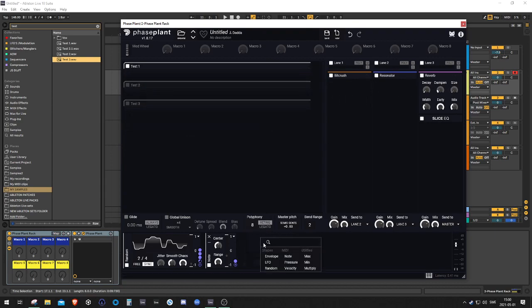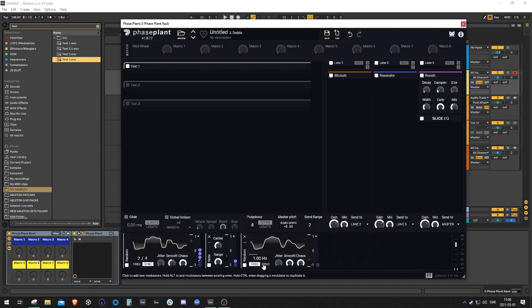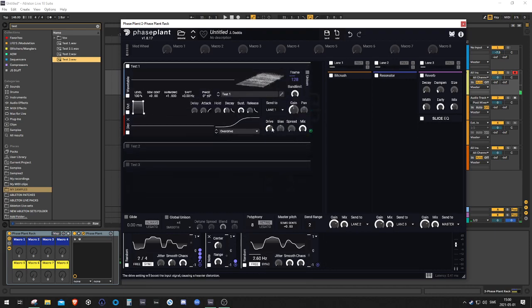And what we can do now, if I grab another random and I put it at smooth at 100%, and we're just going to up this a little bit. This is cool when it just scans through the table like this, but sometimes we want a little bit more movement. So I'm going to dial back the range it's working on, and then I'm going to modulate the frame at 100%. But since it's very narrow modulation, you can max it up like so.